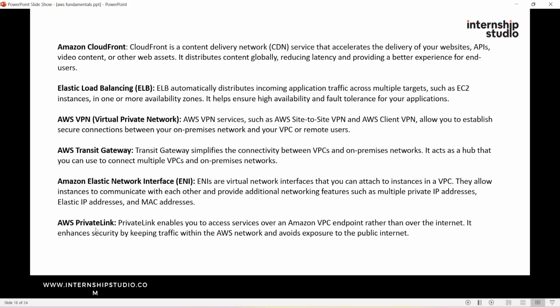Similarly, we have another networking service called AWS PrivateLink. PrivateLink enables you to access services over an AWS VPC endpoint rather than over the internet. It enhances security by keeping traffic within the AWS network and avoids exposure to the public internet. Thereby, you can leverage this for security related aspects.